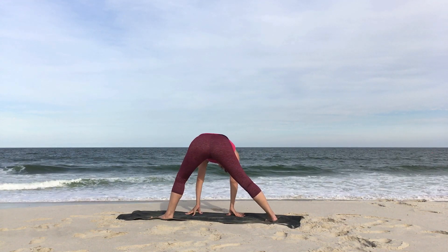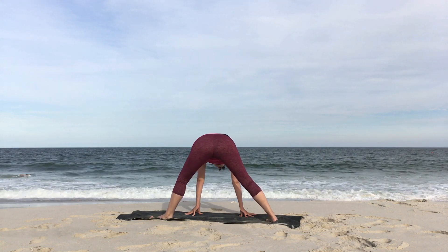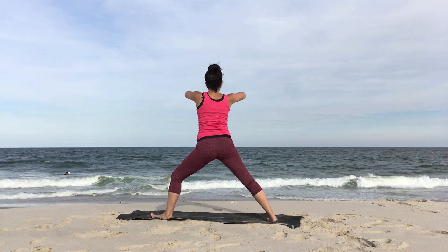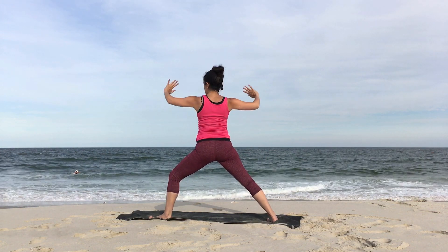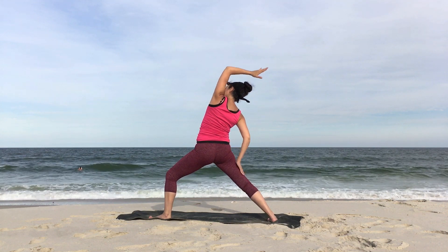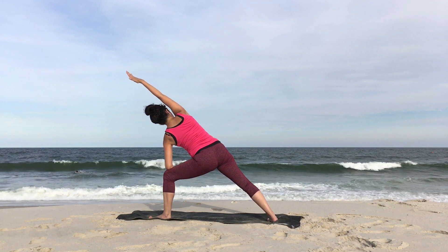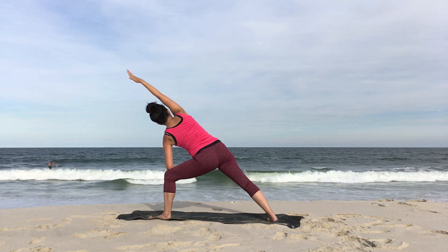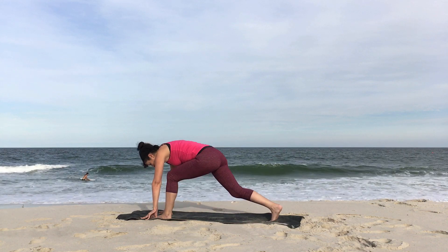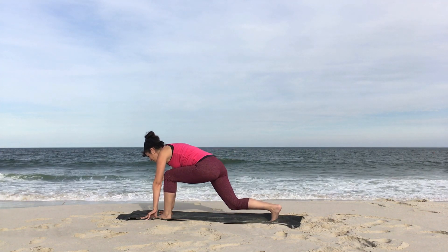Walk yourself to the edge of the mat. Remember to keep the feet in place as you start to straighten and bend the knees. Pedaling out in ninja lunges here. Come back to your center. Even out your hips. Bend the front knee, start to rise. Let the arms reach up. Hands to center. Open out warrior two. Right hand to the hip. Sweep the left arm back. Take a reverse warrior. Inhale, lengthen. And exhale, take your left elbow to the leg as you sweep the right arm, extending into the fingertips. Spin the ribs open. Bring the hands to the mat. Turn the back foot. Inhale, exhale. Rock back and forth a few times, straightening and bending your knees. Stretching through the hamstrings, which sometimes don't want to be stretched too much, right?